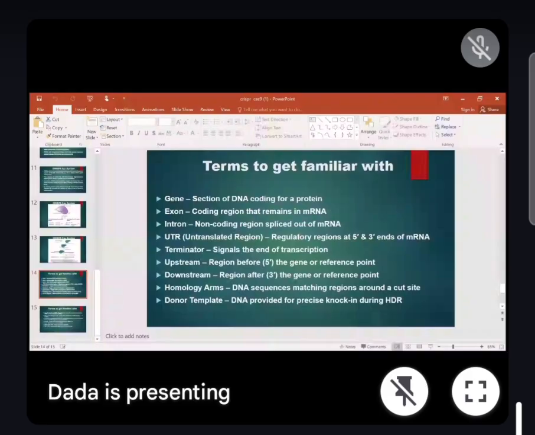Of course, we know what a gene is, which is a section of the DNA coding for a protein. Like I would always use an example. When you go to your university, that is your DNA. Each department, or would I say each faculty now, is a specific gene. So you have one DNA in your body. Of course, it's not just only one DNA we have in the body.